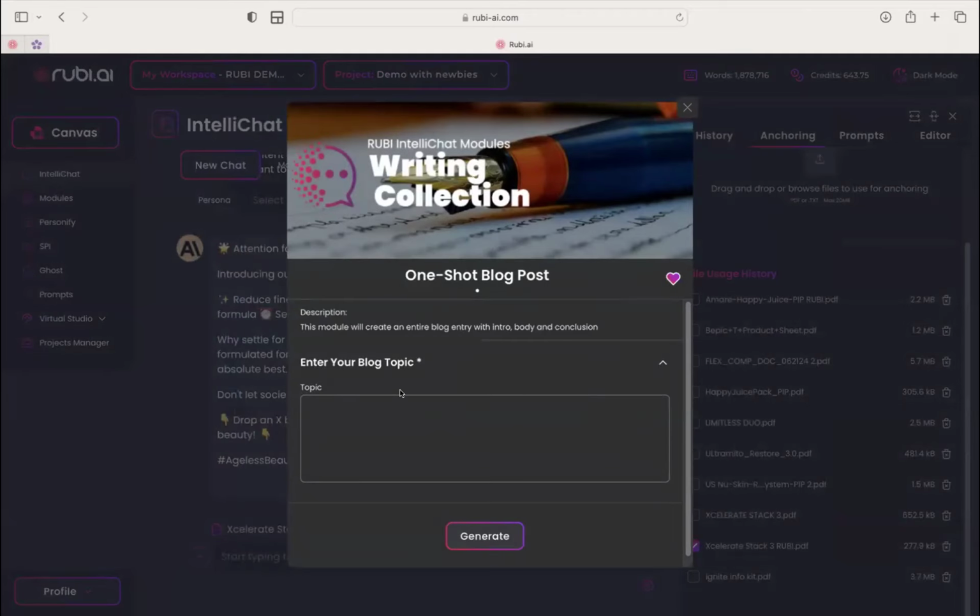Now I'm going to do a one-shot blog post. I'm going to write a blog on benefits of Accelerate Stack. Ruby doesn't mind if you misspell. Benefits of it and ingredients.